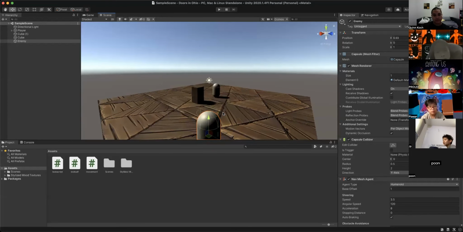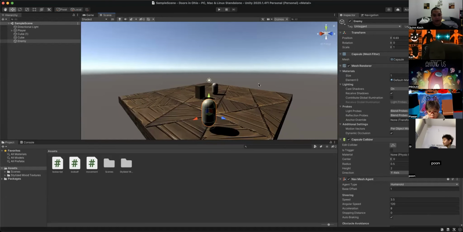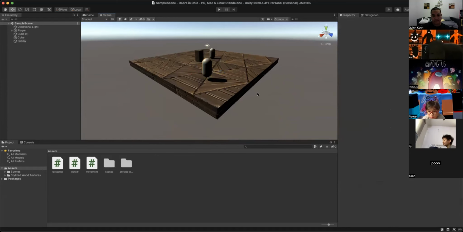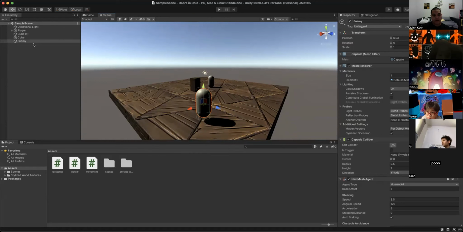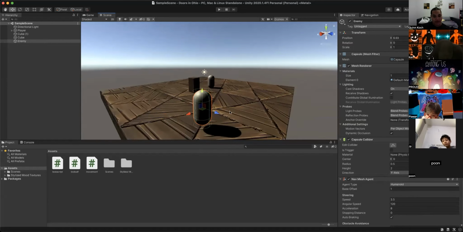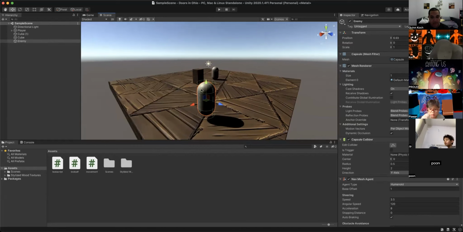If you see here, when I click on my enemy, there's a fat enemy box collider. JP, if you look at my screen here, see this little green frame around this capsule? That is the box collider, or the capsule collider in this case. If you go down to my case it's radius, yours is probably like Y or something. Make sure it's inside the capsule collider.